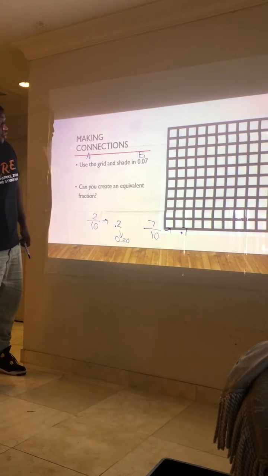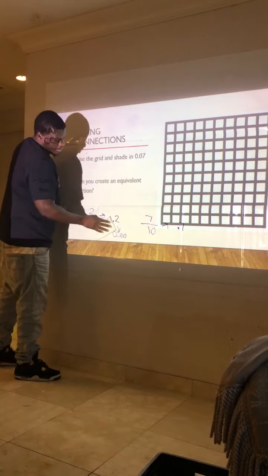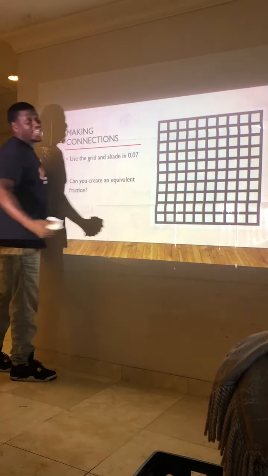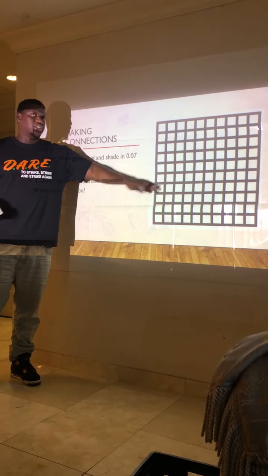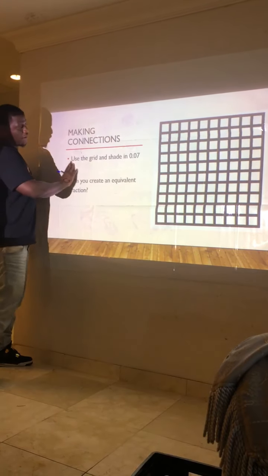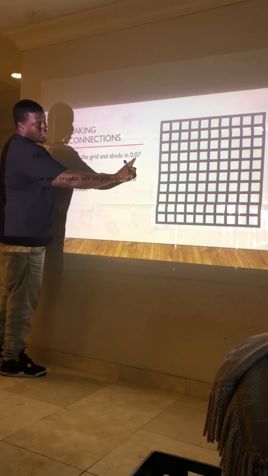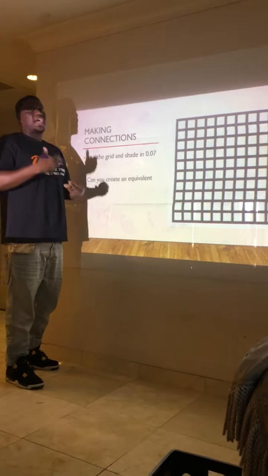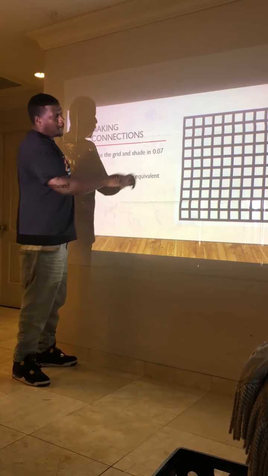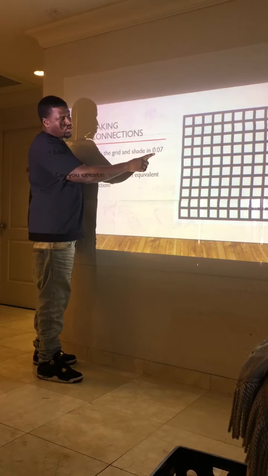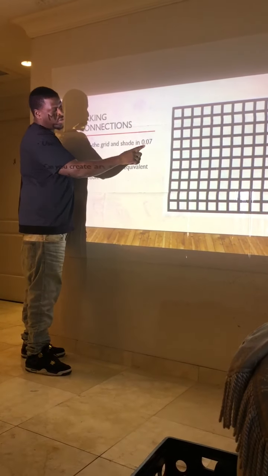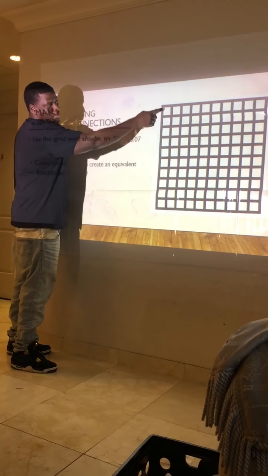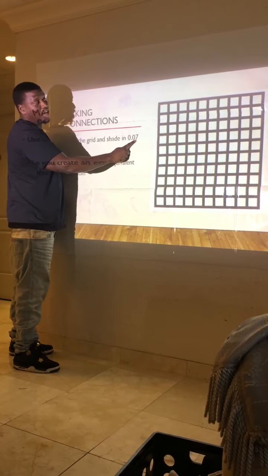Now, when I'm using the grid, and this is a grid, we'll see some of this as well when we're moving forward, because they'll give us the information in context, and then they'll give us the information using the grid. Here, I want to use the grid to show this right here. And I have to read this in decimal form. So to read in decimal form, it really goes back to us honing in on place value. This is the holes. I don't have any holes. The first place value after the decimal is the tenths. I don't have any tenths, so that means this whole thing won't be shaded in. But now I have 7 hundredths.